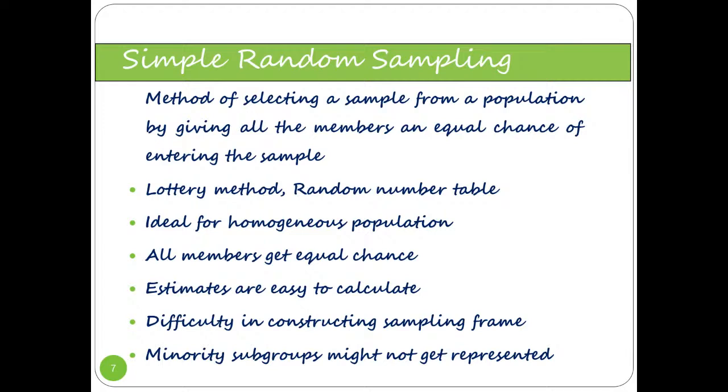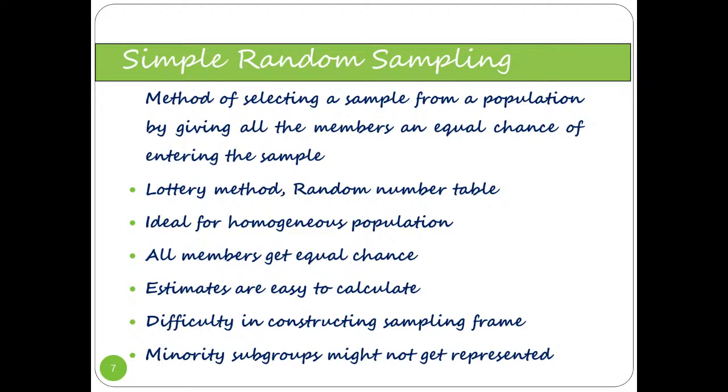That is one of the demerits, but to do simple random sampling, this is the principle, or the rule, which we have to see: all members get an equal chance. So if you are having 150 people, all 150 of them should have an equal chance of appearing in the study. Nobody should miss out on the chance of getting into the study, even though it is a probability.